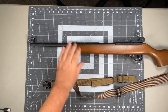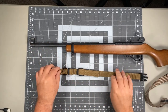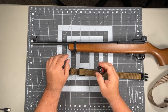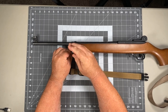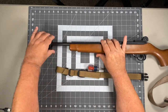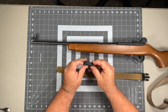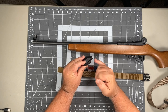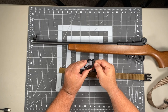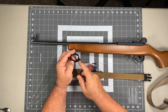We'll move forward and start working on the front portion of the sling. We're going to be going after this barrel band. You're going to need a flat-tip screwdriver, and all you simply do is loosen up the bolt on the barrel band and slide it off. There are a couple of different types of barrel bands out there — this is one of the older aluminum ones that is threaded; the newer synthetic ones have a little nut that's recessed into the barrel band. In either event, you need to take the bolt or screw completely out because we need to work with the gap.